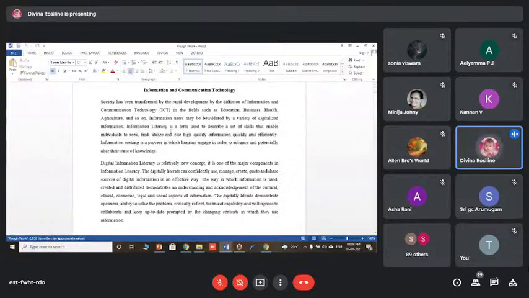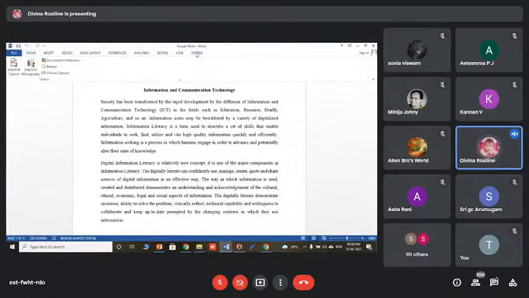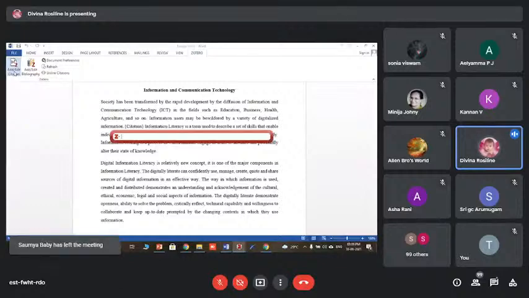Okay. Here we have, for example, we need to do an in-text citation. Just keep the cursor here and take the Zotero ribbon and just take Add Citation. Okay.